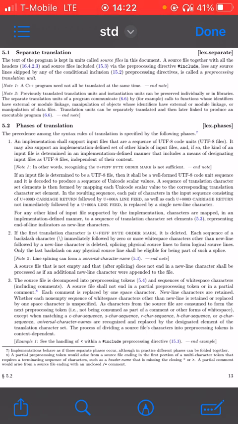Note: in other words, recognizing the U+FEFF byte order mark is not sufficient.